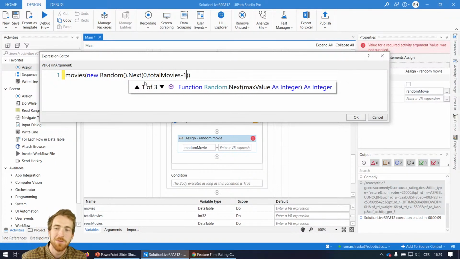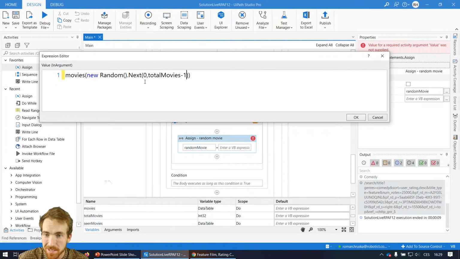-1 because we count a total amount of movies, but we are indexing from 0, so it will always be shifted by 1. So eventually, if by accident it picks, let's say, the total movie number, it should be fine. But I'm not sure if the second parameter is included. Maybe you can correct me. Maybe I'm wrong in the end. Anyways, I can be wrong. I'm not an expert.